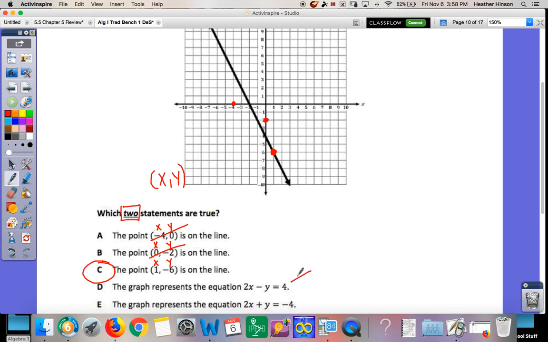So the first one, they're not in the right form. They're not in y equals mx plus b, so we need to get them there. As always, when you're solving for y, you have two steps: add or subtract your x, and then divide by the number in front of y. This is a positive 2, so we're going to subtract.